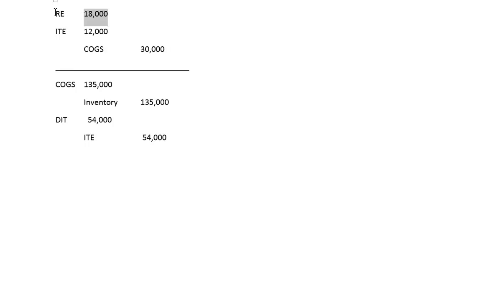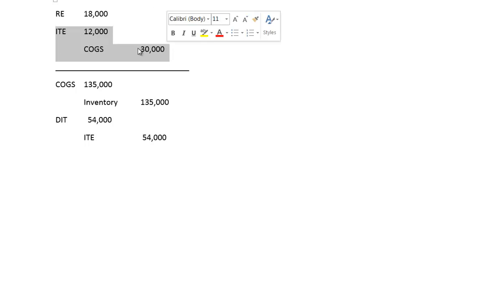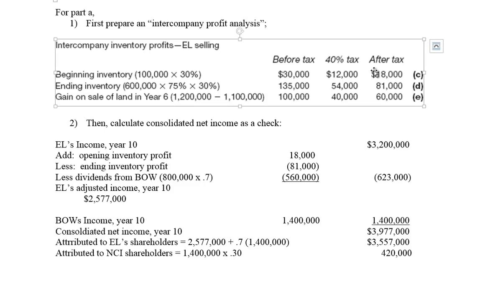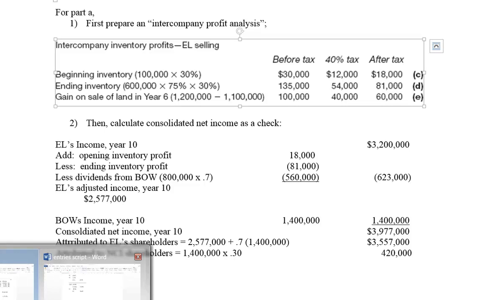I'm going to debit this opening balance of retained earnings by $18,000 because I want to shift that $18,000 at net into income. So you remember at net, we wanted to shift this into after-tax income in the current year. So how do we do it? Well, I already know that if I'm going to book $30,000 in pre-tax income into consolidated income, how am I going to do that? Well, I'm just going to adjust my consolidated cost of goods sold figure by $30,000. I'm going to reduce it. When I reduce cost of goods sold, I increase pre-tax income, right? Because cost of goods sold is like any other expense. Reduce it, pre-tax income goes up. And that's what I want to do. I want it to go up by $30,000, and then the consolidated entity will book the tax expense.